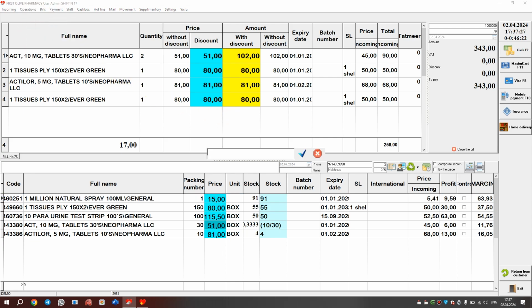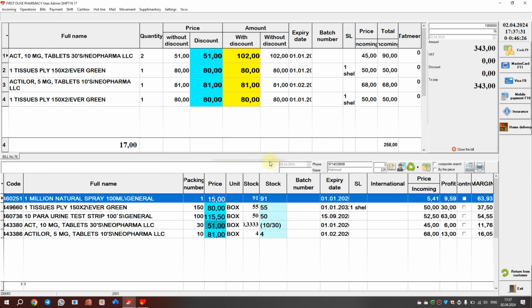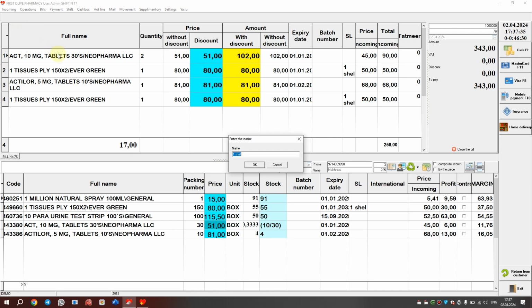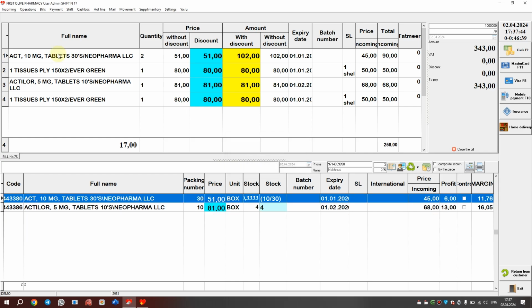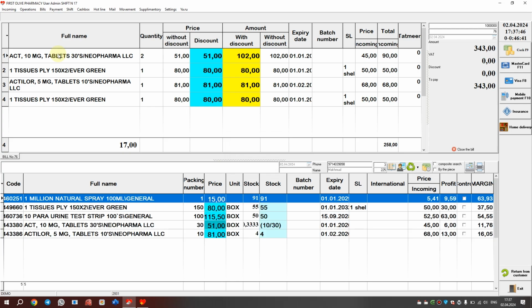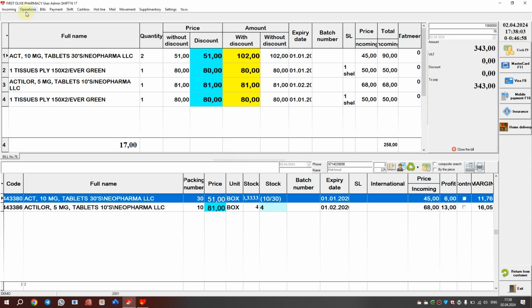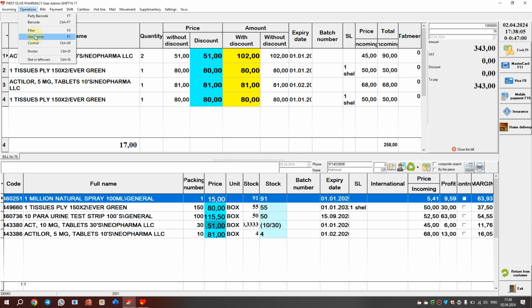Barcode or Ctrl plus F7. When pressing this button, the mouse cursor goes to the window for entering the factory barcode of the product in the middle part of the main program window. When pressing this button, a column for searching for the product by name appears. After entering the product name, it is necessary to click on the OK button. Next, in the product selection window, products are sorted by the entered name.